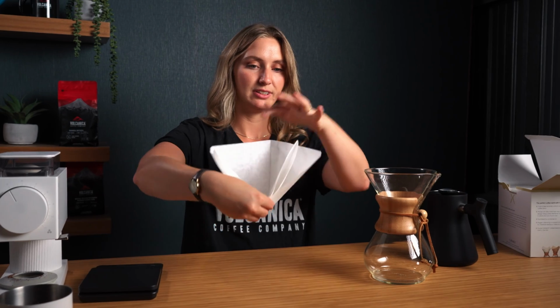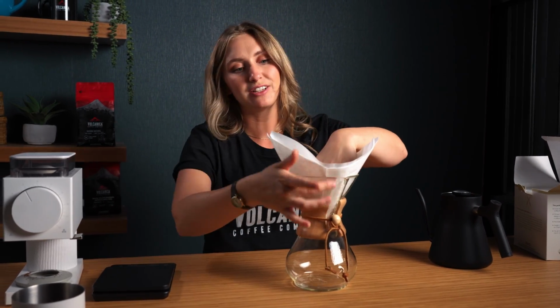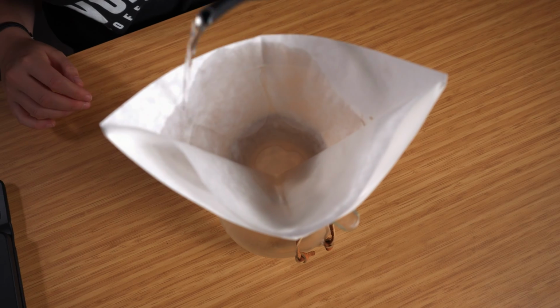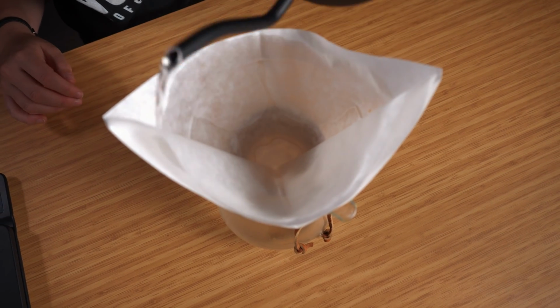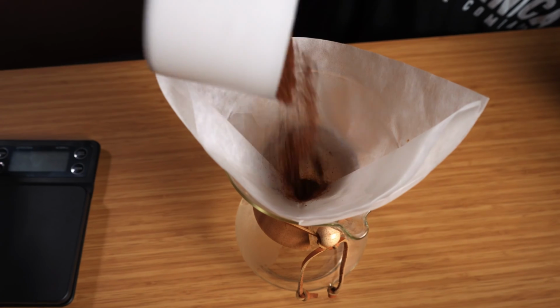The second way to fold it is the paper airplane origami method. As it comes from the box, you unfold it with the seam facing away, and then you fold it in like a paper airplane, pointing away from you. Then you just lift this fold and pop it into your Chemex with the pointy edges not touching the funnel, so you maintain that gap. Make sure to give it a good rinse with hot water to get rid of the papery taste, and discard the rinse water. Once you've rinsed out your paper, it's time to add your coffee grounds.